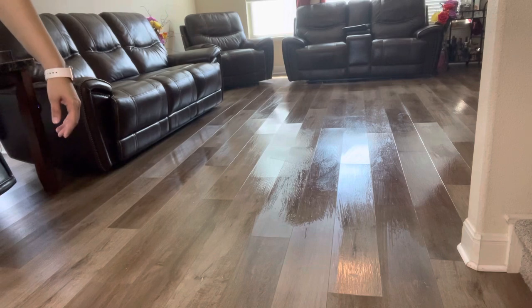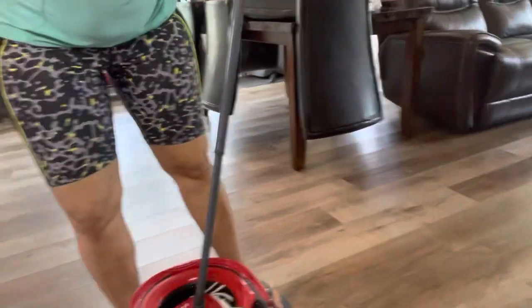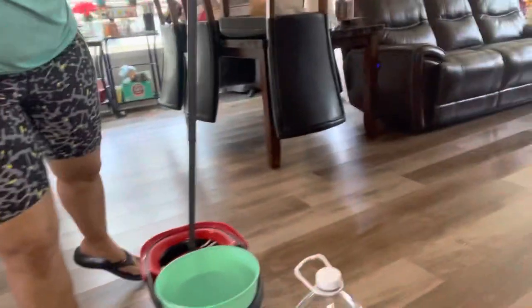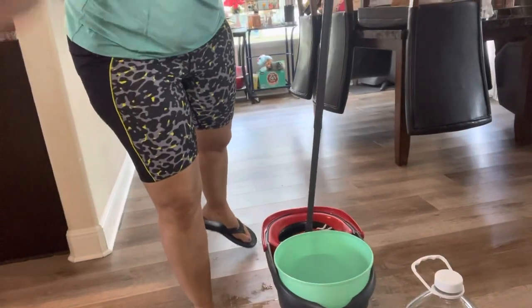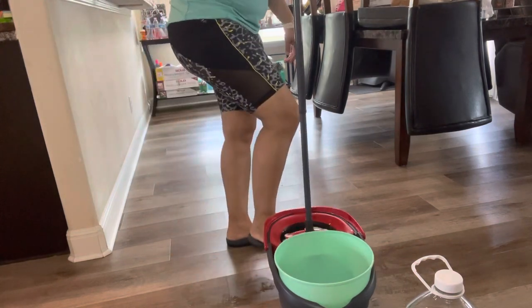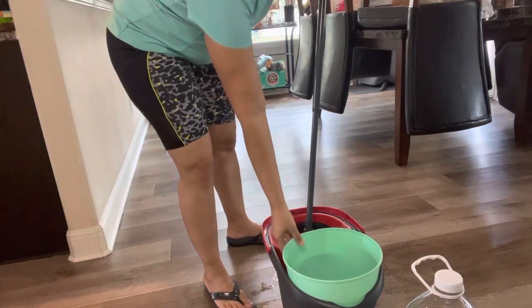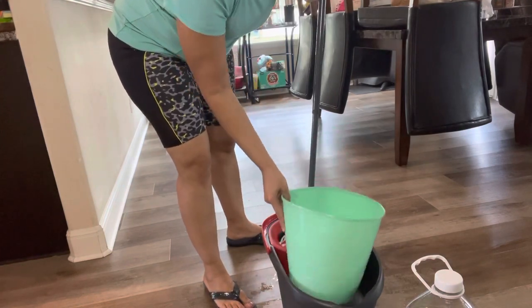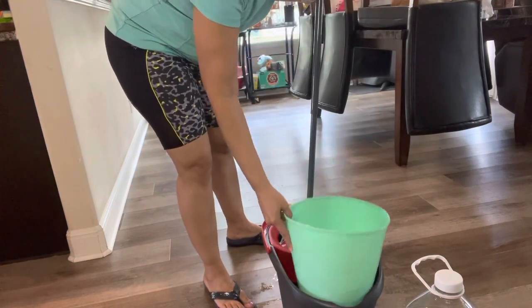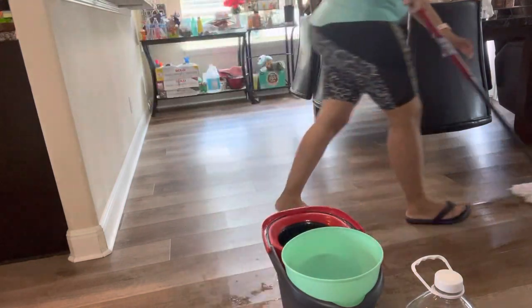So you basically just get the mop, go back to the clean water, and rinse it up. And the dirty water will go to the bottom. All the dirty water goes on the bottom of the bucket. So everything is clean and the floor is fantastic.